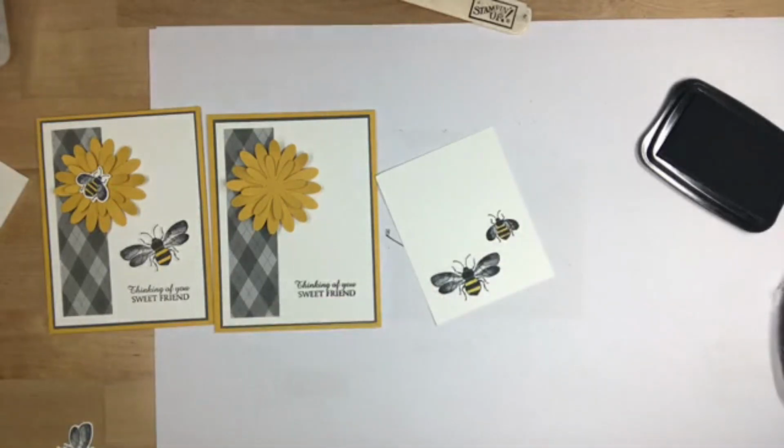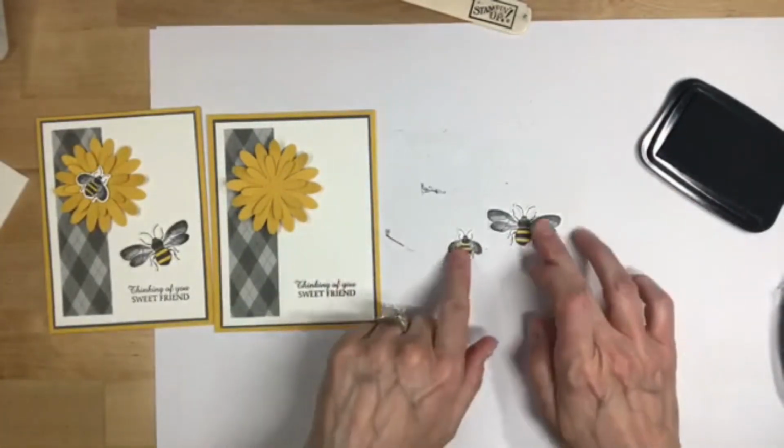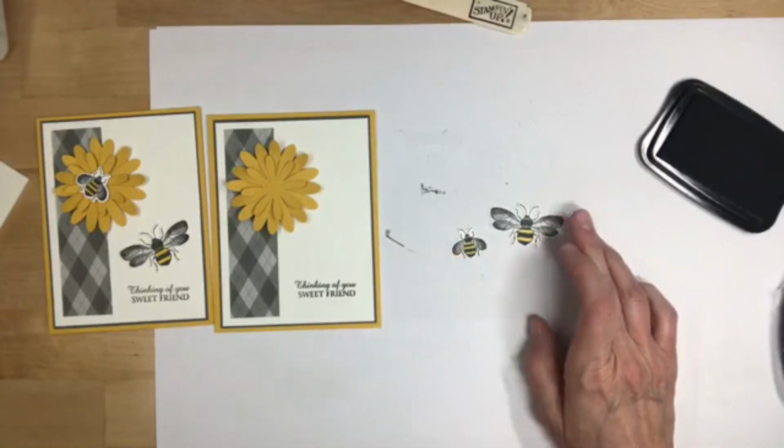All right, so I am not going to be die cutting these in front of you. I've already pre-die cut them for you, but I wanted to show you how I got to that. So I have die cut my bees, and now I'm going to adhere them to the front of the card.